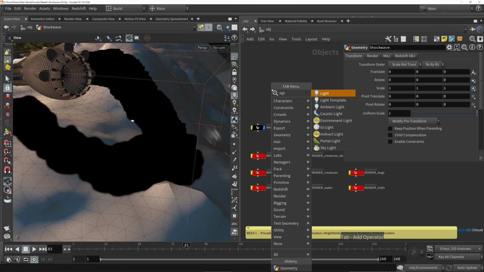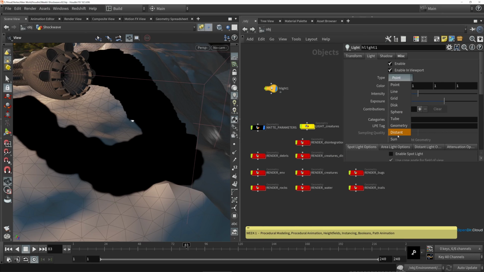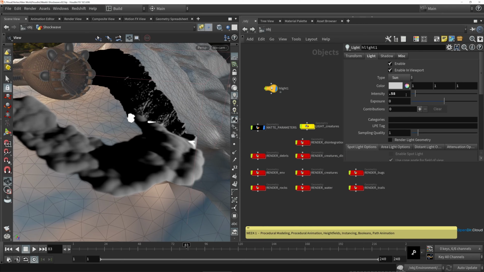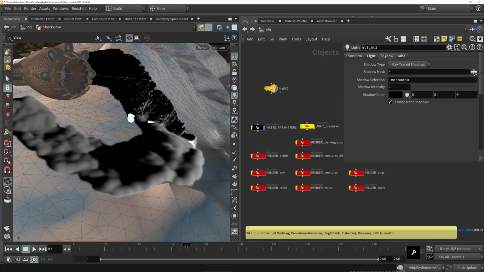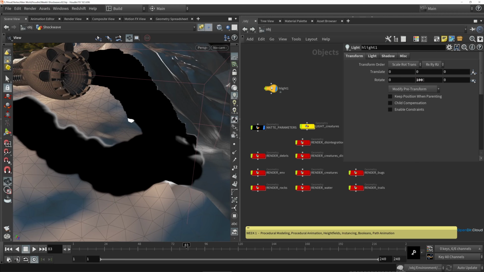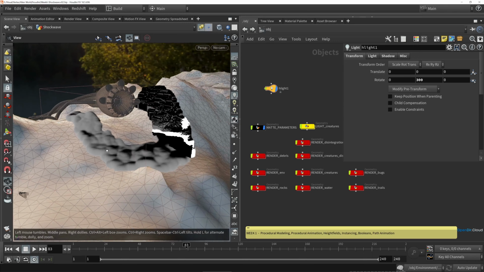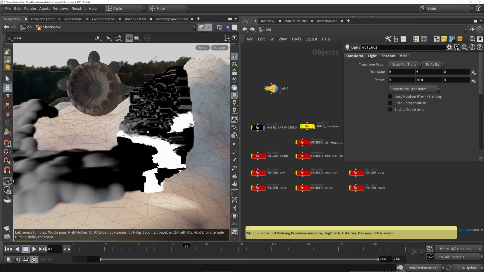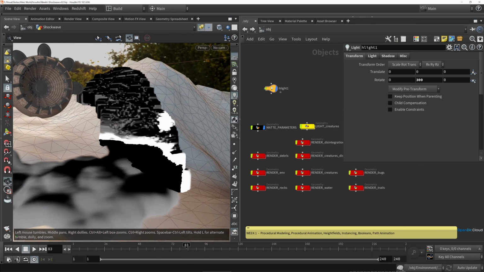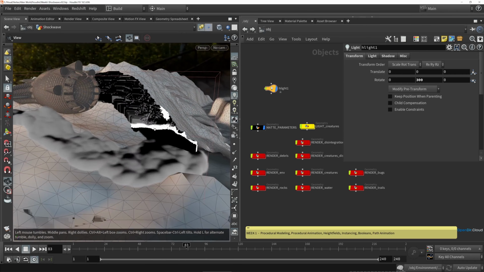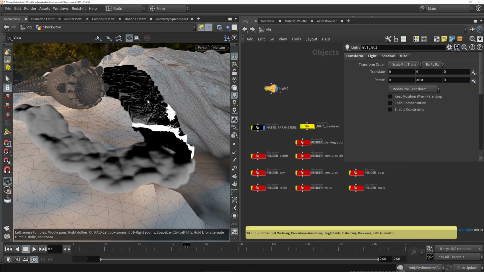And I'll just add in a new light here. Let's create a sunlight. Perhaps dial that down a bit. Maybe turn down the shadow intensity a little bit as well. And you can rotate this to your liking. So this is working a bit better like this. This looks a little bit weird here. I'm just going to assume that's some sort of a strange viewport glitch and ignore that for now.